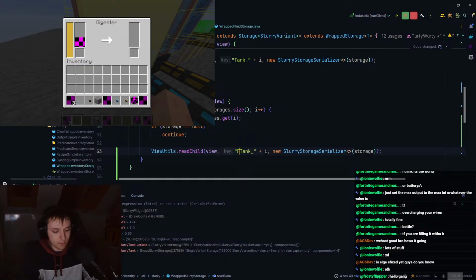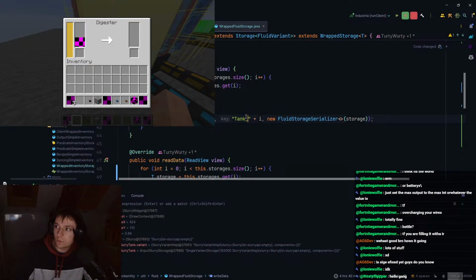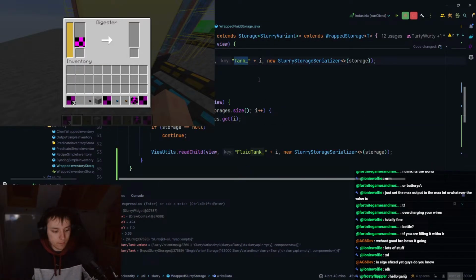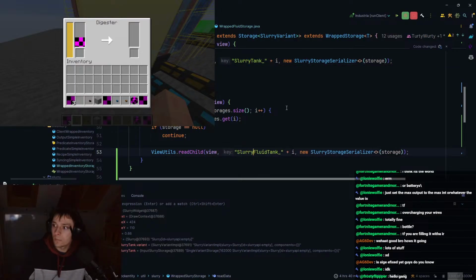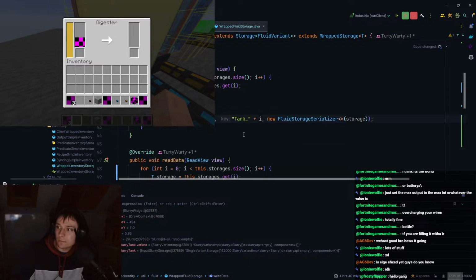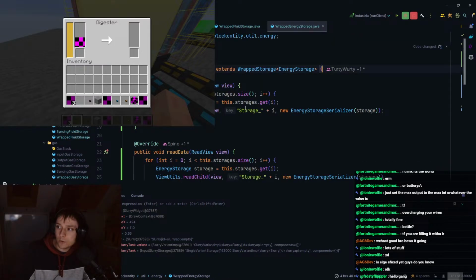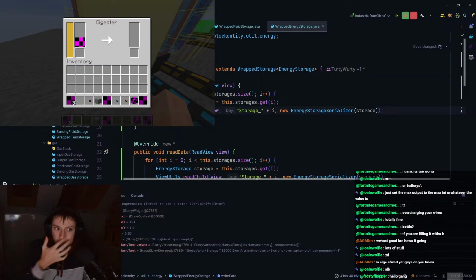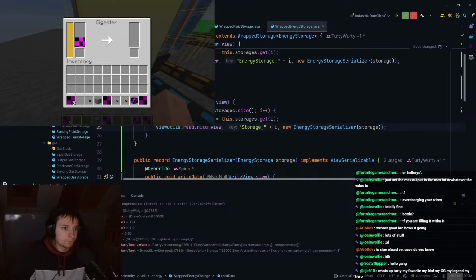So this needs to be fluid tank underscore, and that needs to be fluid tank underscore. Oh no, this needs to be slurry tank underscore, and not slurry. Oh my god, this one needs to be fluid tank underscore. The energy storage, this is why that broke and the entire system broke. So this needs to be energy storage underscore.